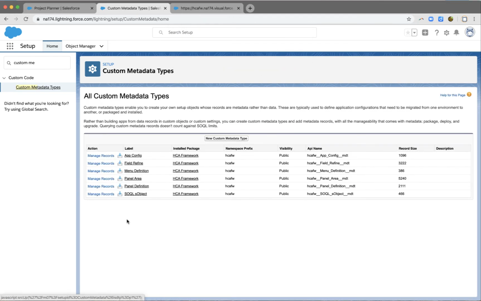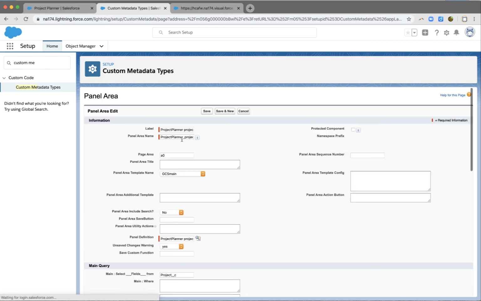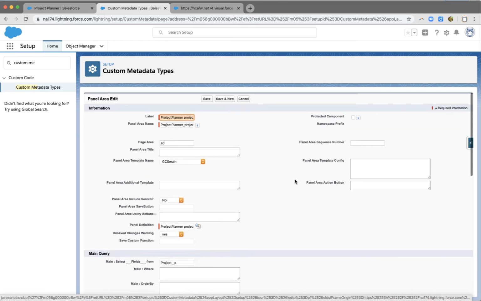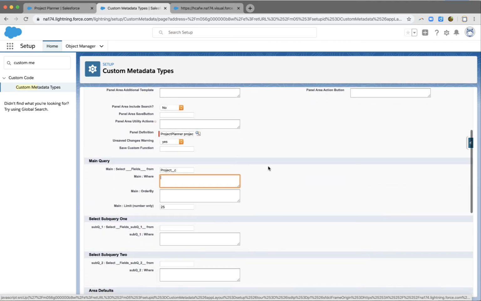All right, and now I am going to go into the panel area, which is where the query is defined. And I can say where ID.